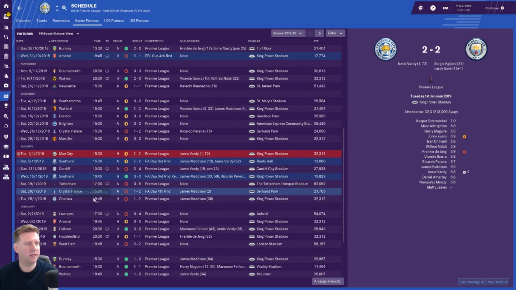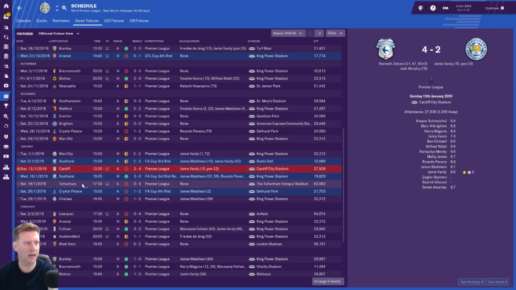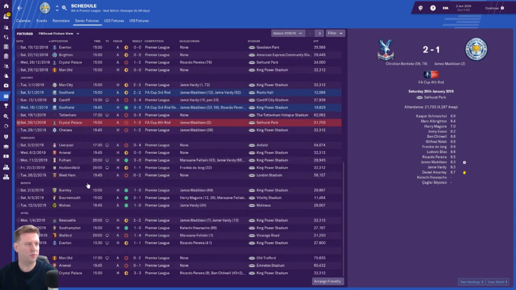January, drew with Man City 2-2, drew with Southend, FA Cup third round away, won the replay at home 3-0. In between that, they lost to Cardiff in the Premier League, and after the FA Cup, they lost heavily to Tottenham away. Lost to Crystal Palace FA Cup fourth round, so out of both competitions. So it's Premier League only from now until the end of the season.